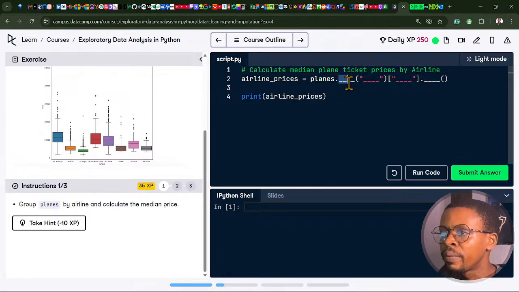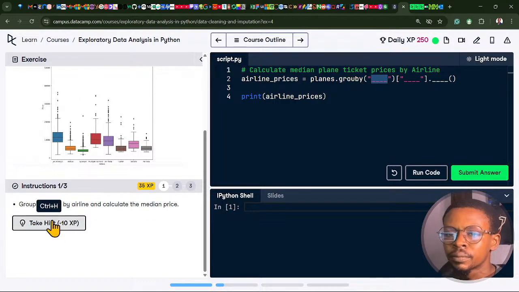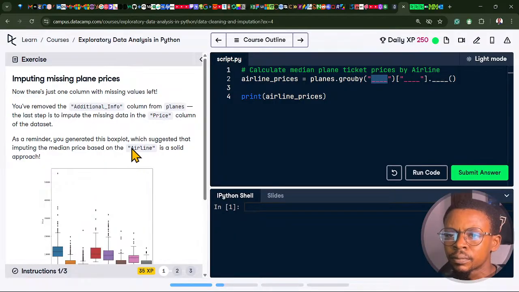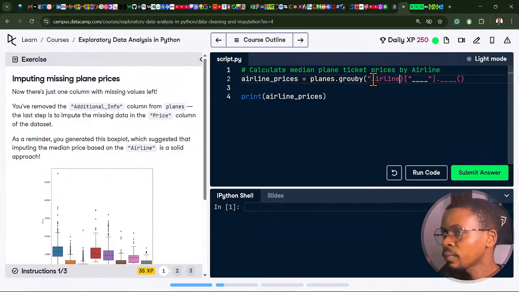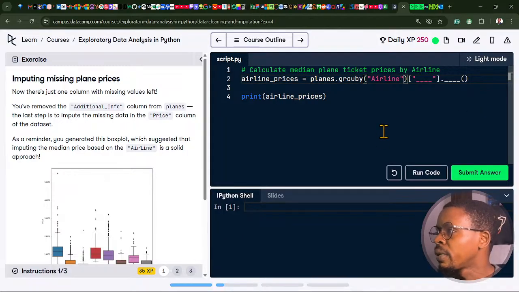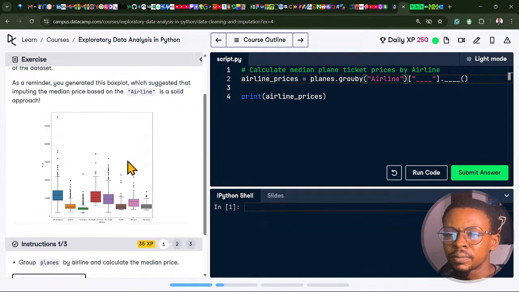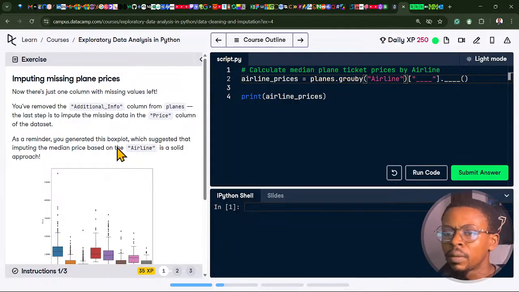we're going to use the group by function. We want to group it by the airline column. Then we're going to look at the price column.